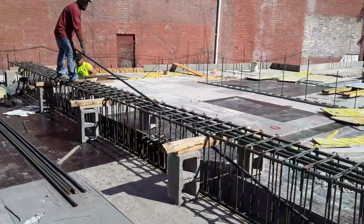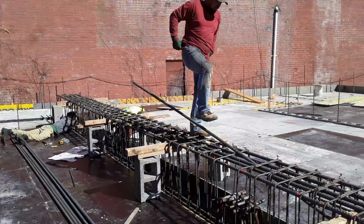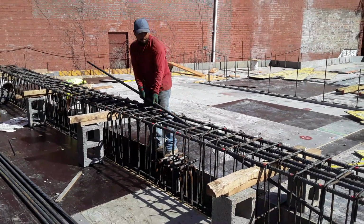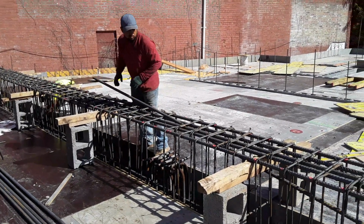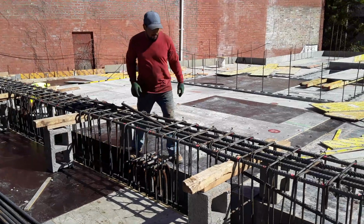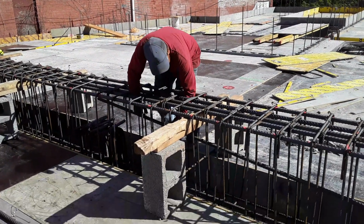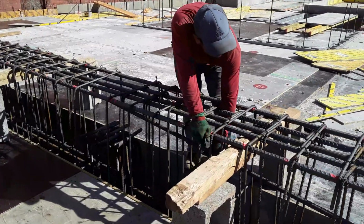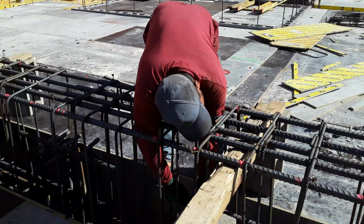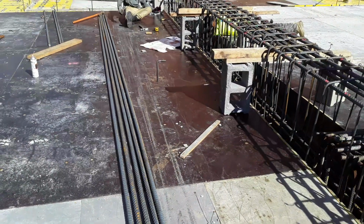So I can continue to do these video updates and get these videos out to you, so you actually see what's taking place on an active construction site. The work that they actually do to put up a nice, beautiful apartment structure. Because oftentimes, you just get to see the finished product. You know, what the building looks like on the outside when it's done, and what the inside looks like, the various rooms, the bathroom, the kitchen, the living room, the bedrooms, how nice it looks. But you don't get to see the hard work, the most difficult part of it all, constructing the building from start to finish. The detail work that goes into it to get it done. Well, this is what they have to do to get it to that point where the building has a beautiful and a very nice finish that you can appreciate, and that you as a potential tenant will wind up living in.